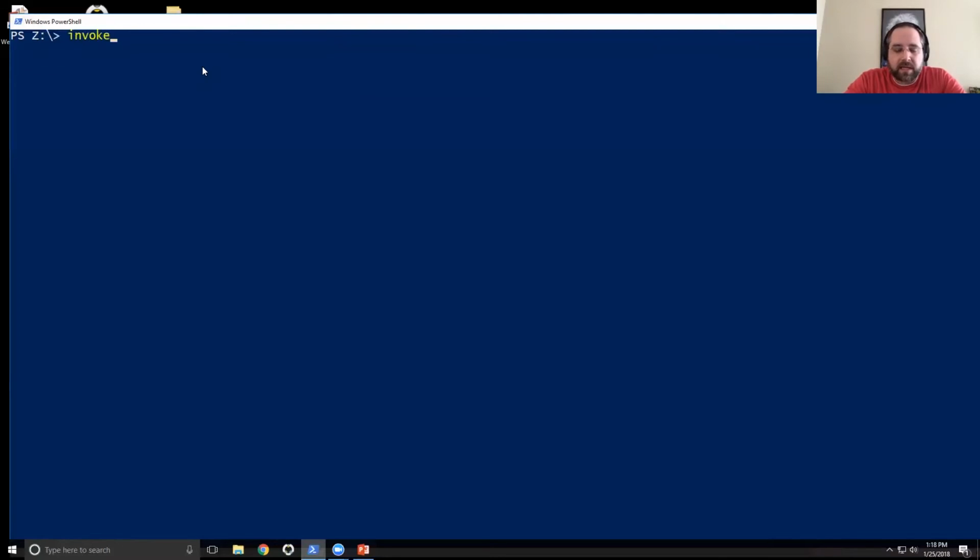PowerShell has a command called Invoke-Command that people may be aware of, that has a ComputerName parameter. And we can say server 1, server 2, client 1, whatever you do, and then a ScriptBlock with Get-SpeculationControlSettings. But this would not work because the module containing the function Get-SpeculationControlSettings is installed locally. If I run this now, it's going to try to run that function on those remote machines, and the module and the function aren't available on those remote machines.